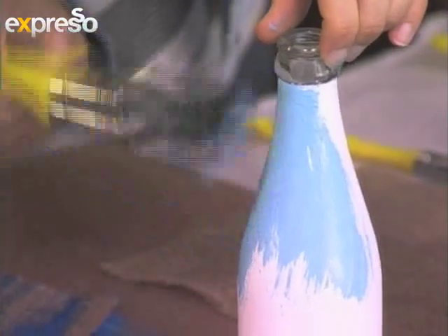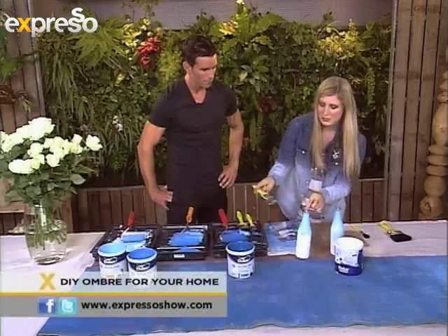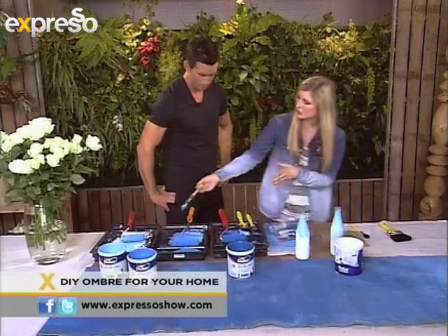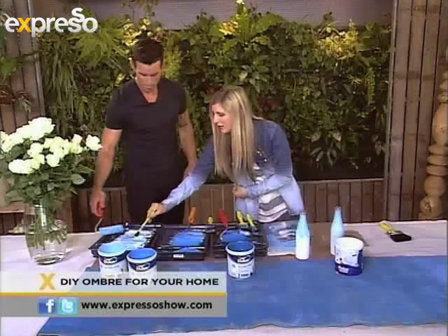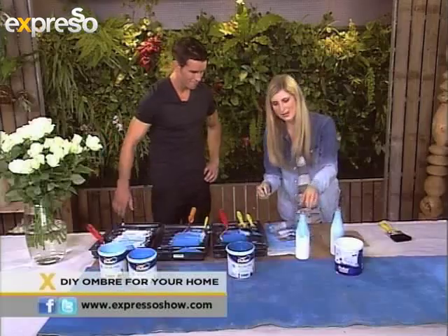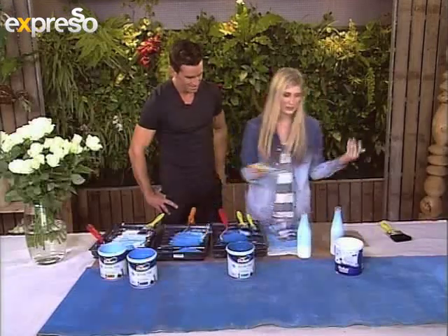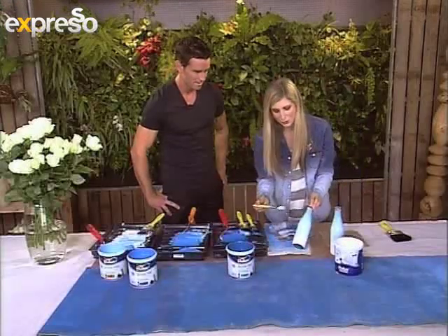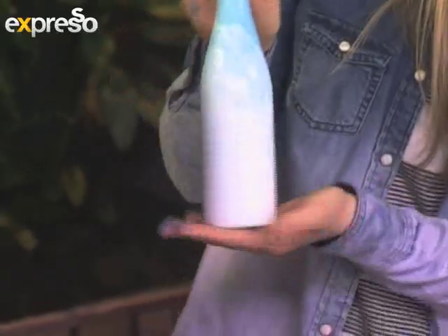And then you would start layering it down. So basically once you start doing that, I actually like to use some of the Supergrip now to mix into that. So you just make it now a little bit lighter — I'm mixing a shade lighter of your lighter color. And I'm just thinking to myself, this is the kind of technique that if you get a little ahead of yourself or mix a color here or there, it's very forgiving and you can just paint over it. So once again we'll take a little bit more of our white. It's nice to work with the paint while it's wet because you can really help it blend into each other. And there you have your first phases of your ombre bottle.